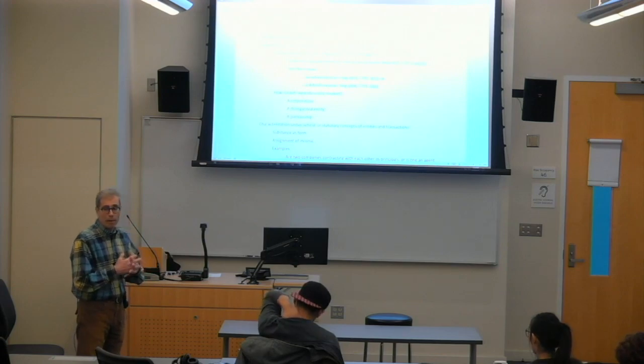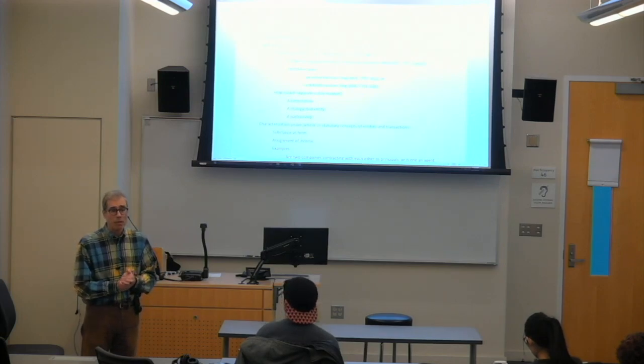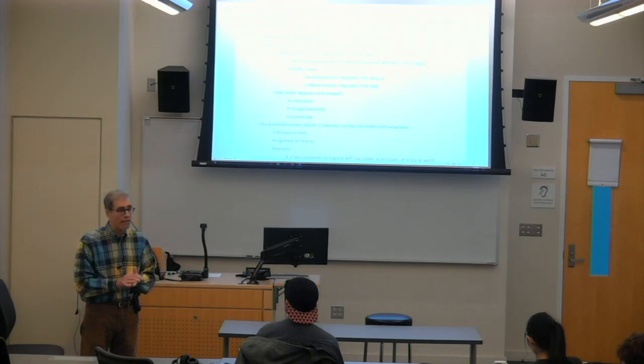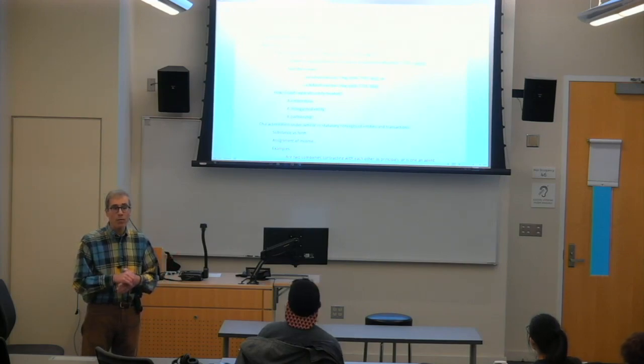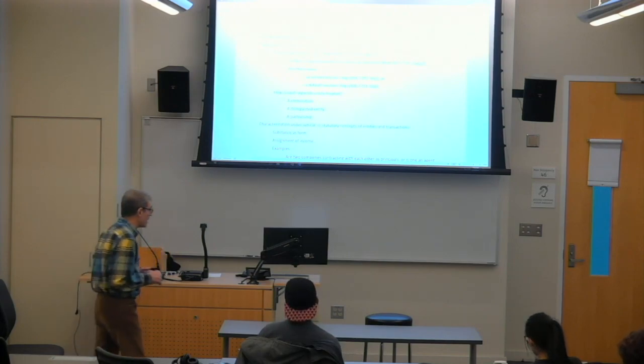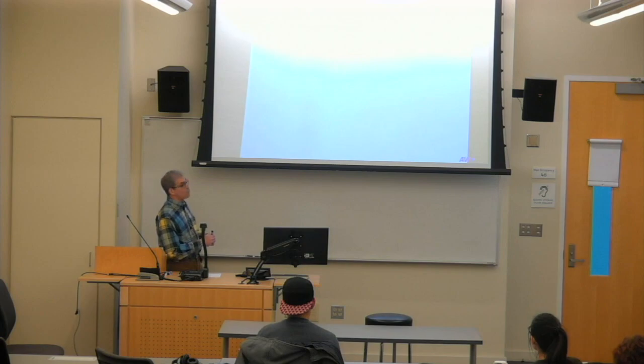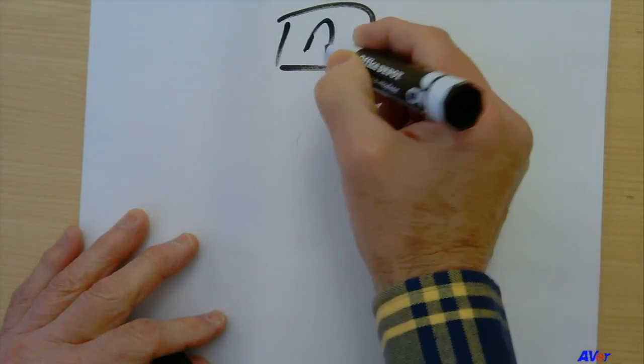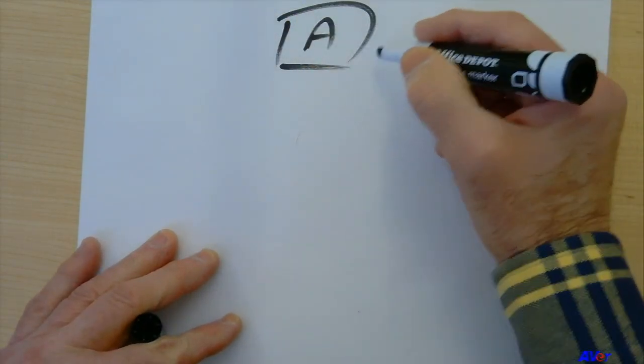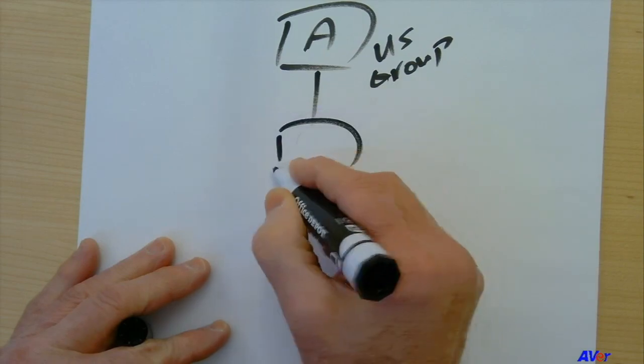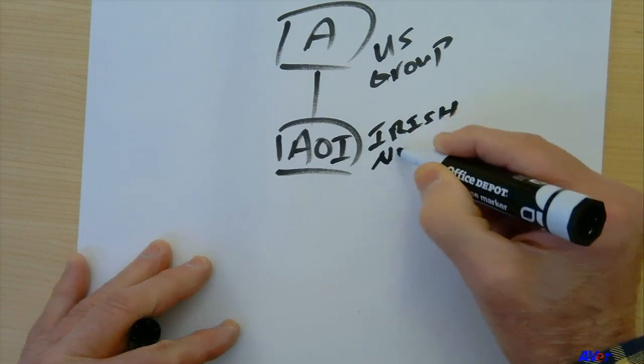I figured that pretty much all of the companies that you have worked on would be good examples. But I pulled out the Apple one, which has been in my mind a pretty good one that's relatively simple in structure and easily understandable. Let's go to document camera here and attempt to draw what does Apple look like. We have some number of companies which are part of what I'll call the U.S. group. We have AOI, which is the Irish non-resident holding company.